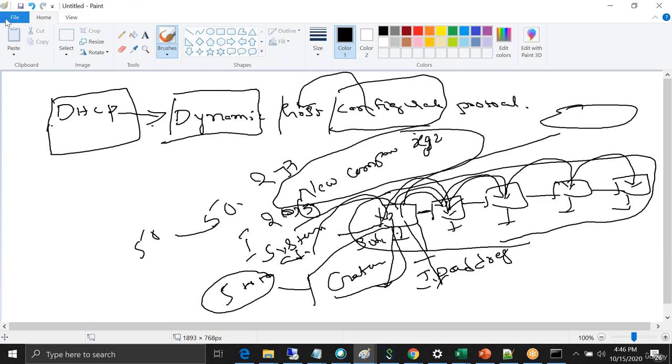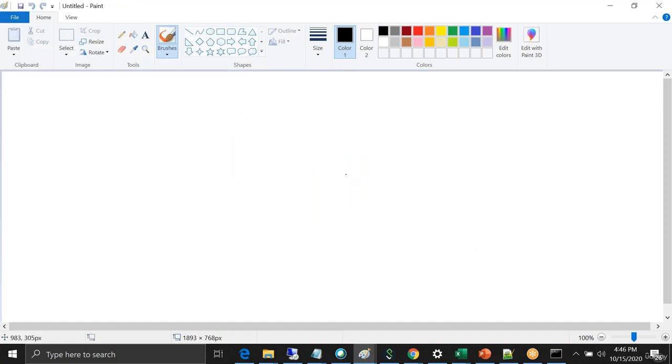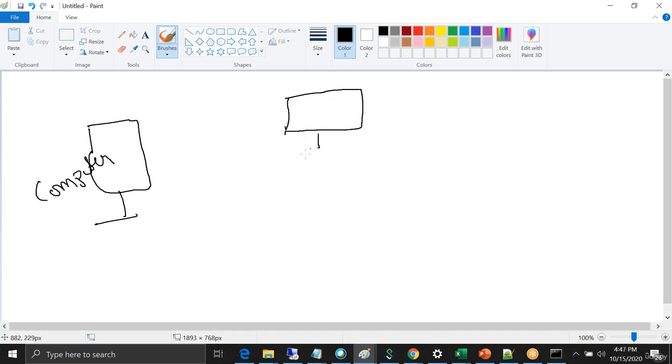Now, how does the DHCP server assign an IP address whenever a computer requests one? So this is your computer, and there are a couple of devices. This is the DHCP server.